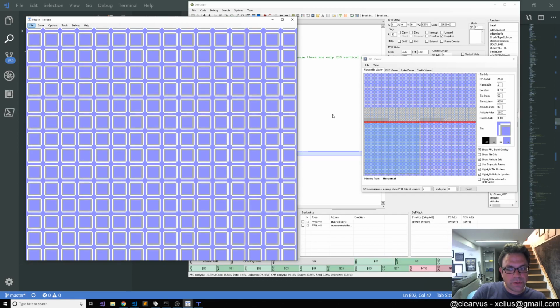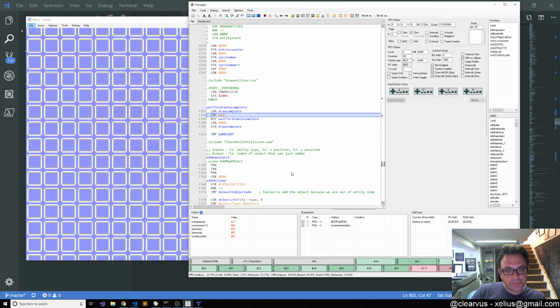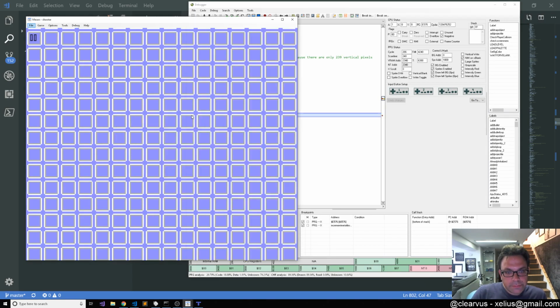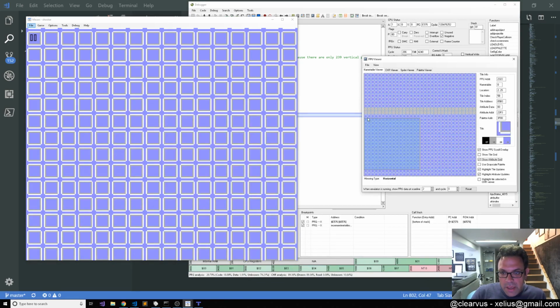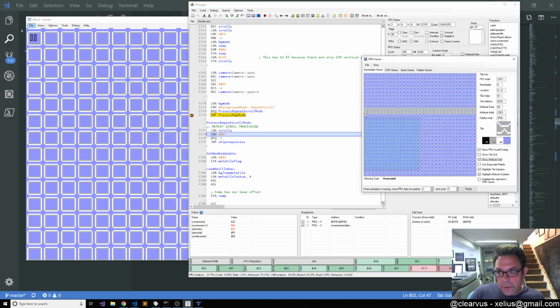Okay, so we hit breakpoint, hopefully. When we switch over, okay. So we've switched over. We have a row there. Screen mem is 2300, which is what here?